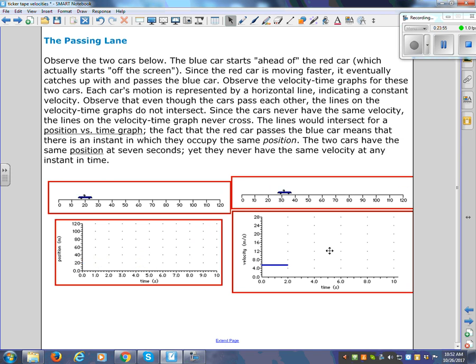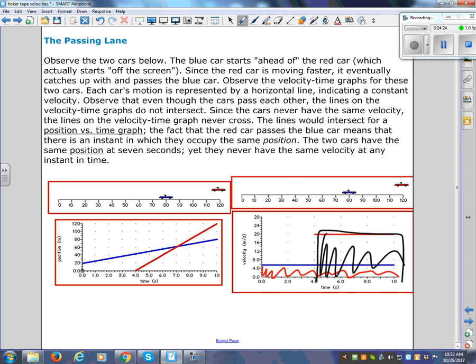Can you tell where they cross from the velocity time graph? Can you tell? Not yet is my answer. But you will. Because eventually you'll learn how to do integration, sort of in a way, and you'll find out that the area here, I'm doing some foreshadowing, the area there is the position, and you're going to compare that to the area there. When those two areas are equal to each other, then they cross. A little bit harder to do, but if you ever get into calculus, you will see that kind of thing.